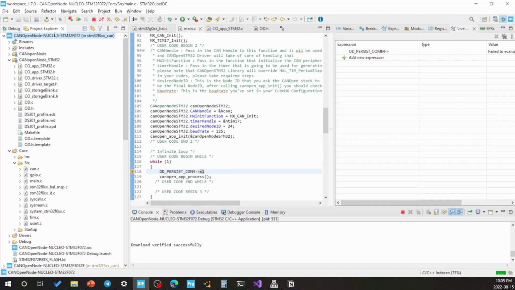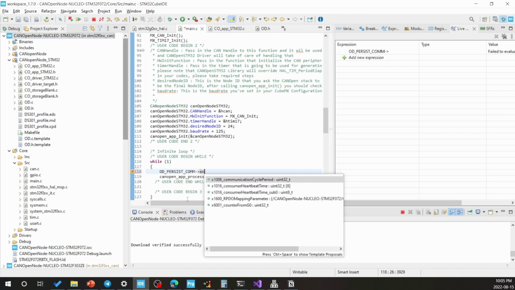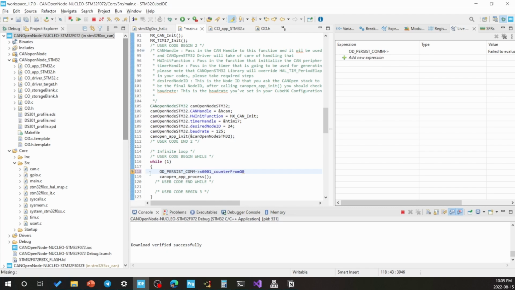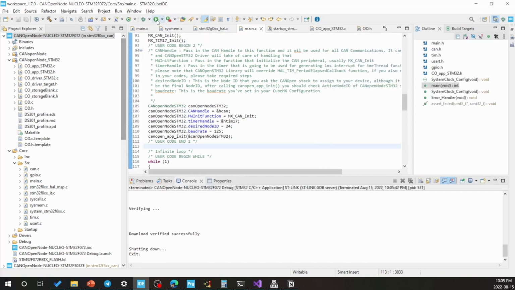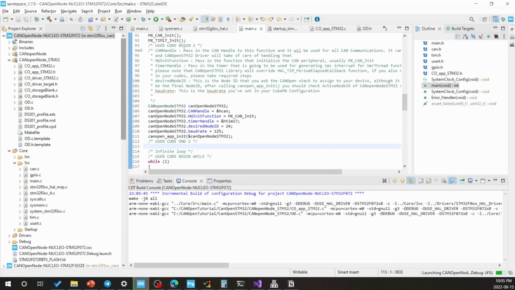So we generated the OD for STM32F0. Now we should see it. Yeah, 6001 is here. Probably it doesn't detect it because as we change the OD file, we need to generate the code again. Let's do that.